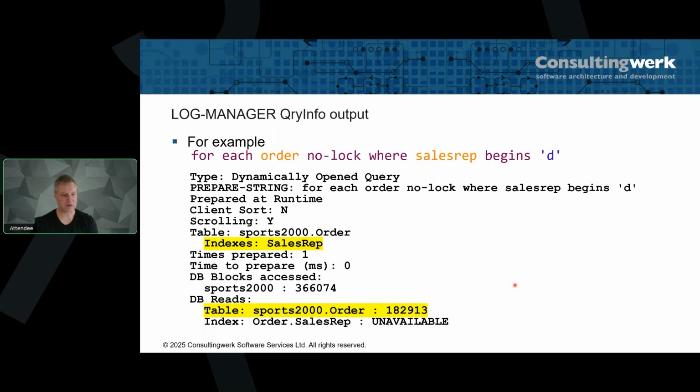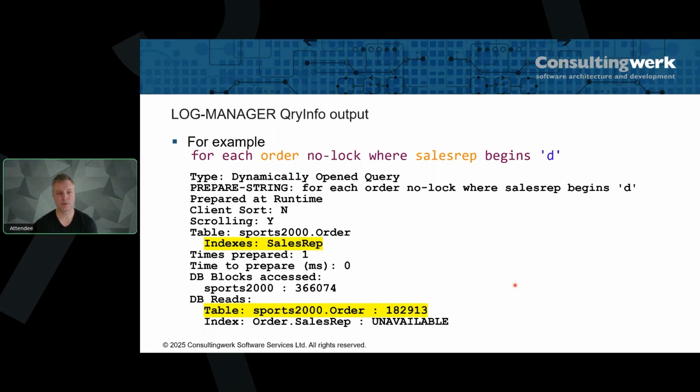It can be quite useful as well to show us how efficient the queries were. So in terms of how many index blocks were read, how many table blocks were read, and you can make an assessment of how efficient that index is. And that can help you with, is this the best query for the job?